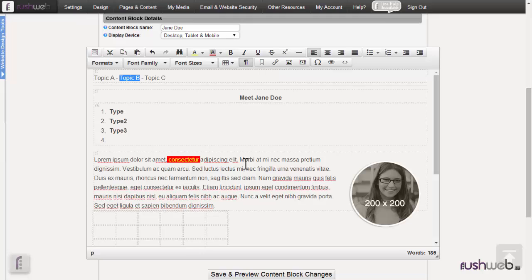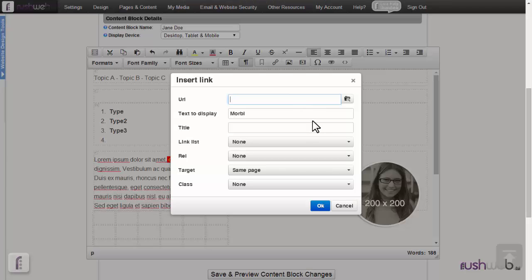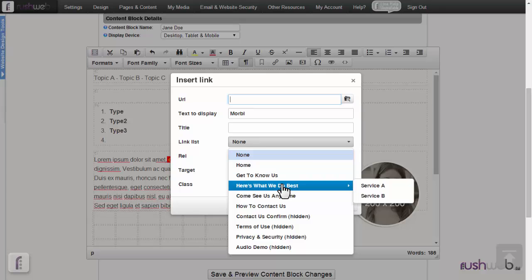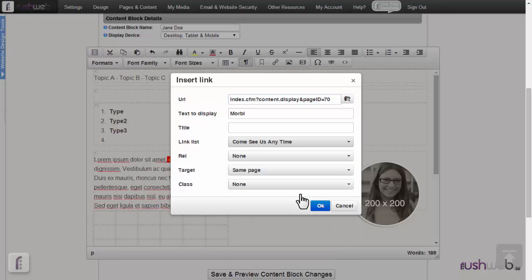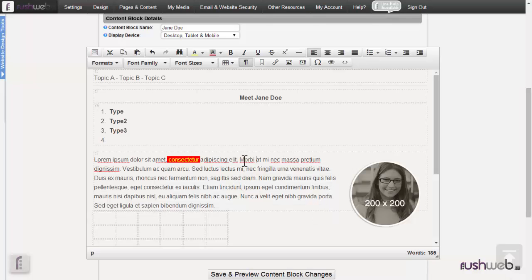Links. When you want to create a link, you click here and then you click the link button. A screen will pull up that allows you to type in the web address. So you can type in a web address right here to link to an external website. You also could drop down this link list and it will list all of the pages that are currently in your site so that you can just click on one of them and it will automatically create a link to that page in your site. Click OK, and now that link has been created.